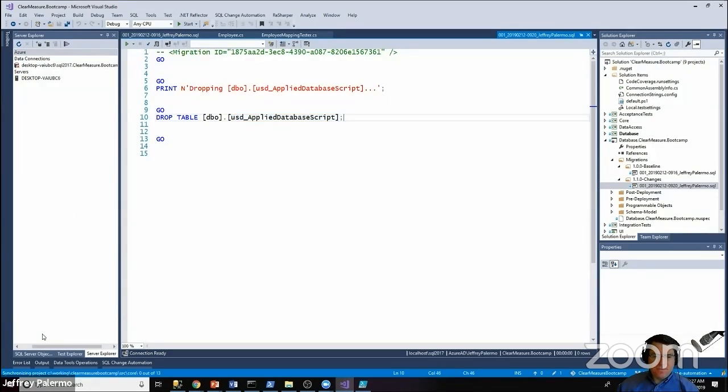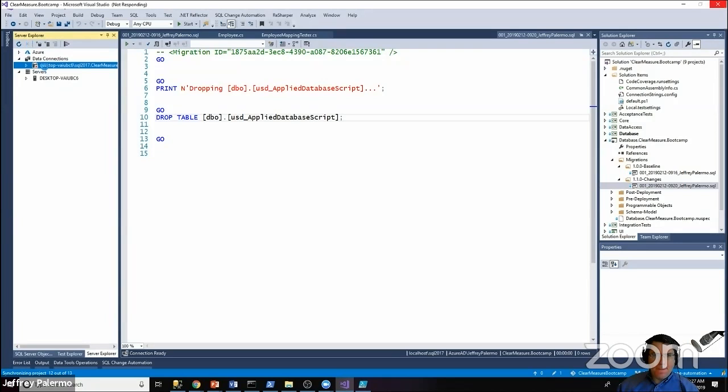And if I come over and show you the database here, if it reconnects, there we go, as it comes back up. I might have to reconnect here. We've got a lot of stuff running for this webinar on the workstation, but we might have to refresh this.